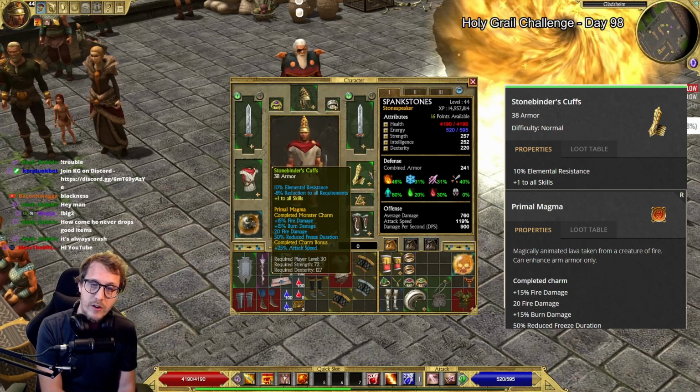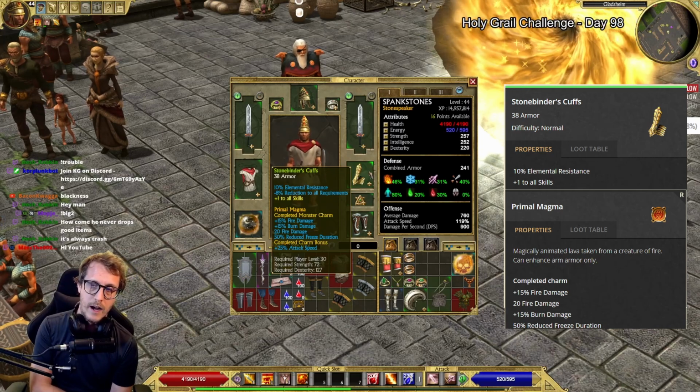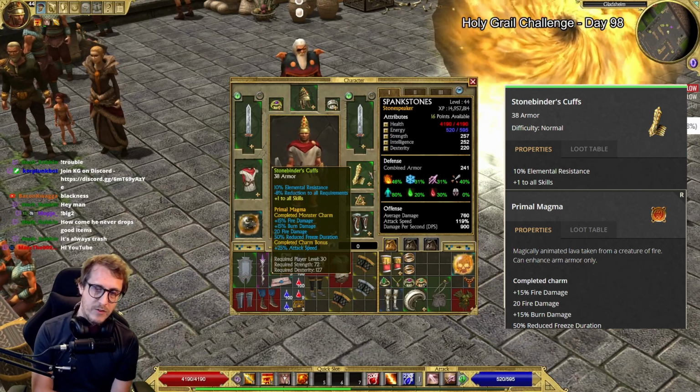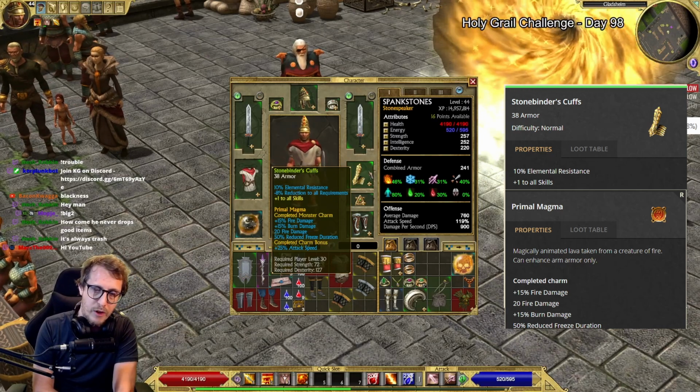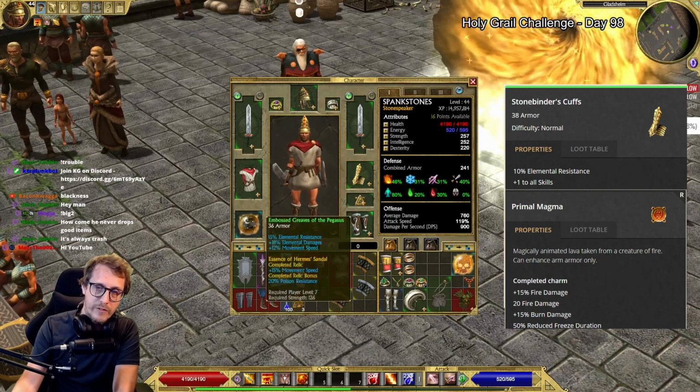And then especially if you're auto attacking, you want to force it for the completion bonus of attack speed. All of this benefits our build because Earth Mastery is all about burning, fire, and physical damage. So that is huge for us. We've gone over our boots.